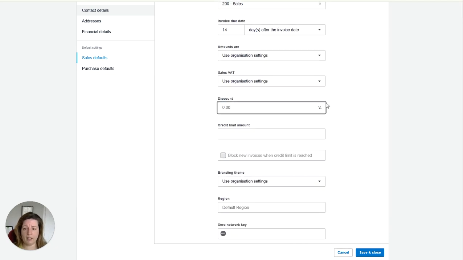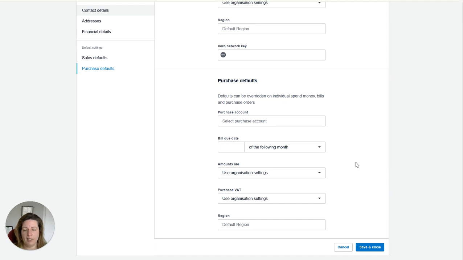Also, if this customer is a customer that you always apply a discount to because there's some special promotion with them when they joined, this is how you can preset this so that it just sets it every single time. You don't have to remember to do these things. Some customers you might have to apply a credit limit to. Put this in, and I will show you why it's good to have this information.